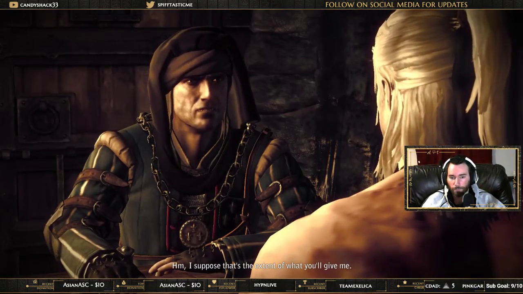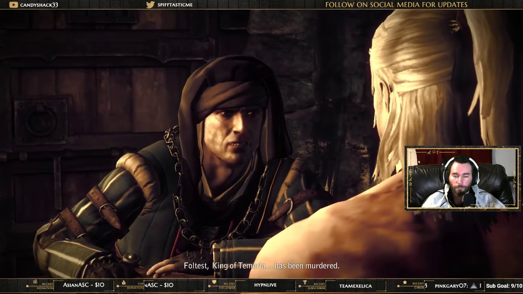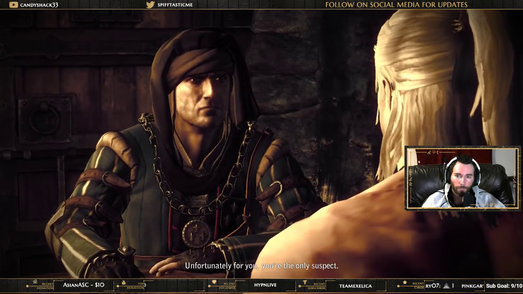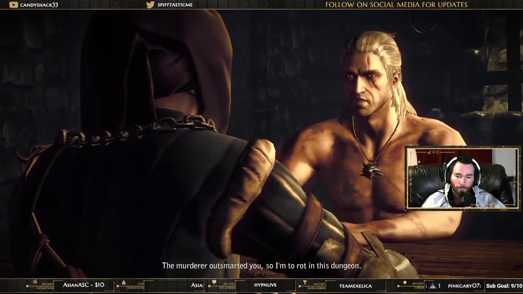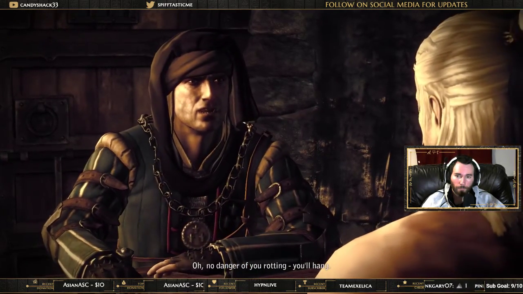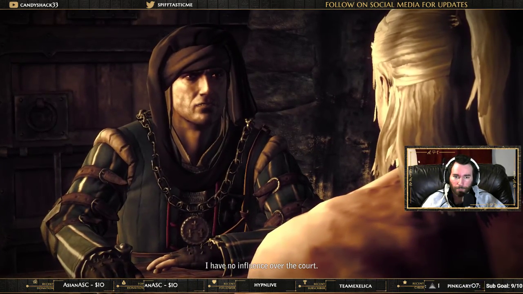I suppose that's the extent of what you'll give me. Does this mean I'm free? Foltest, King of Temeria, has been murdered. Unfortunately for you, you're the only suspect. The murderer outsmarted you, so I'm to rot in this dungeon. Oh, no danger of you rotting. You'll hang. Oh, gee, great. Otherwise, I have no influence over the court.